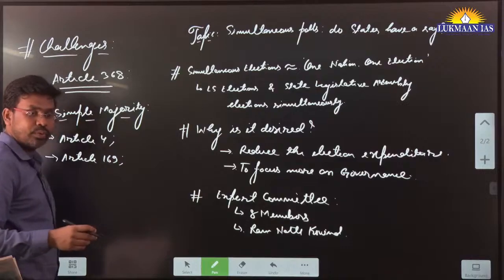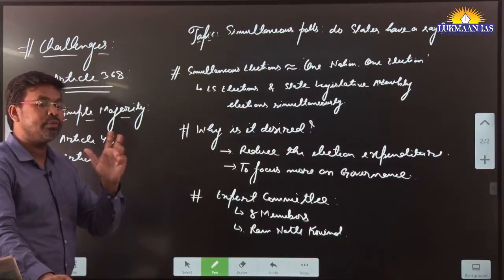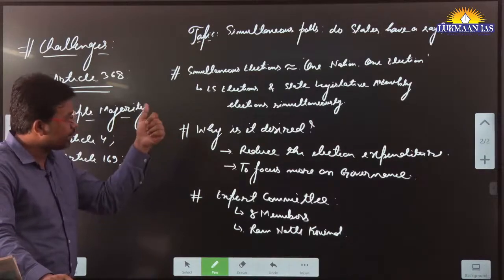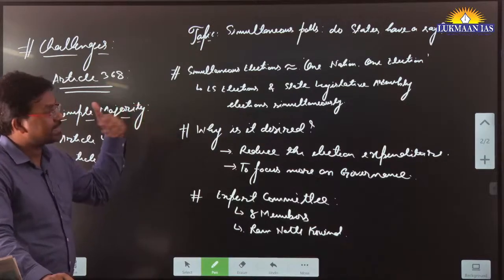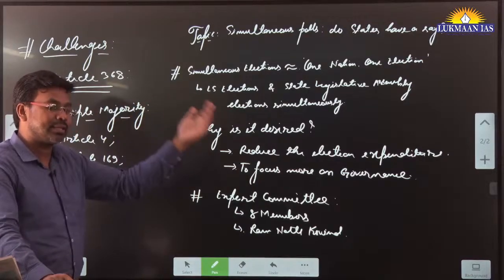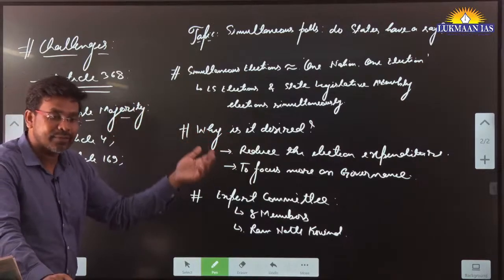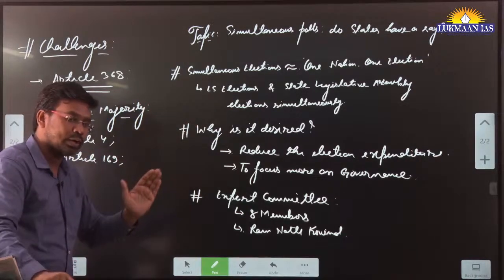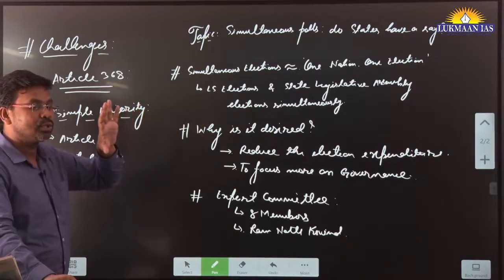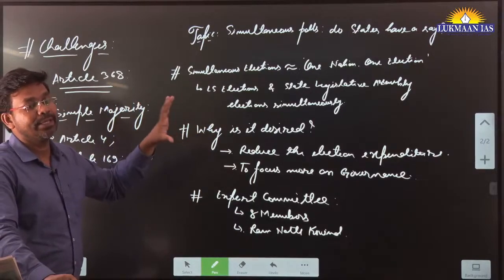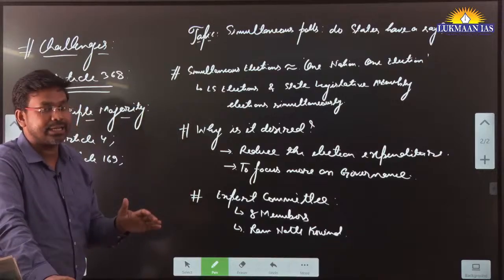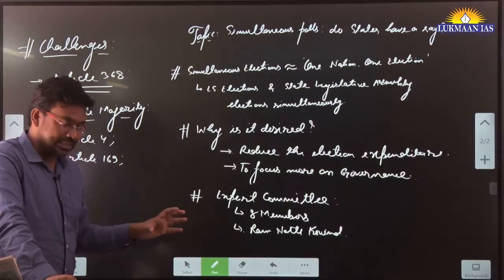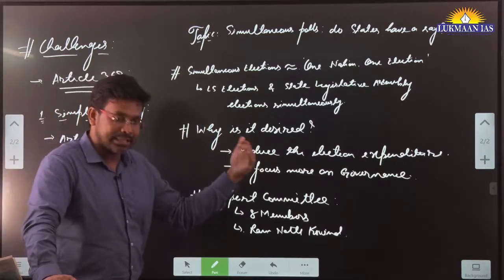If we want to abolish or create councils for the states, councils means those states that have just one house, which is the state legislative assembly, can go for another house which is known as the state legislative council. If some states want to have a state legislative council, in that case it will be known as a bicameral state. In India presently there are 5 to 6 states where we have bicameral legislature, with a state legislative assembly and a state legislative council.